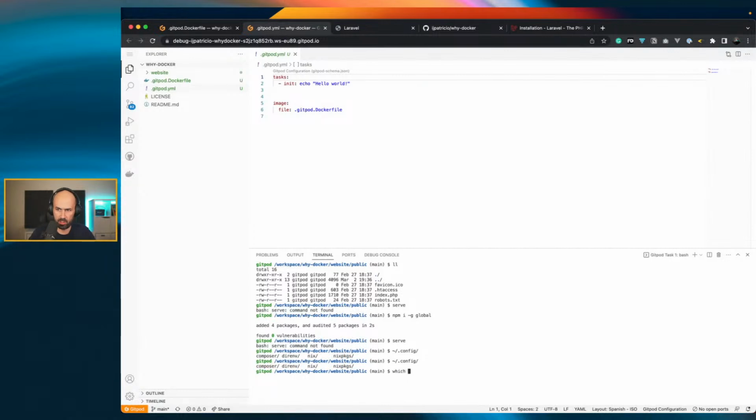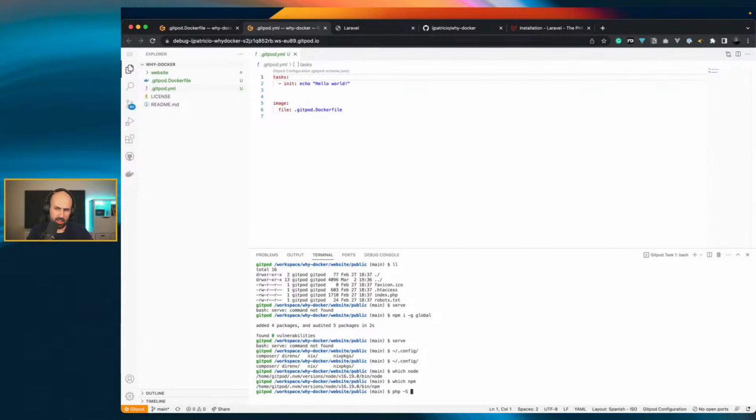So which node? Okay. No, which npm, right? No, I want the node folder, the node modules global npm. I just want to run something to serve PHP. Whoa, I put myself into a lane I didn't want to.